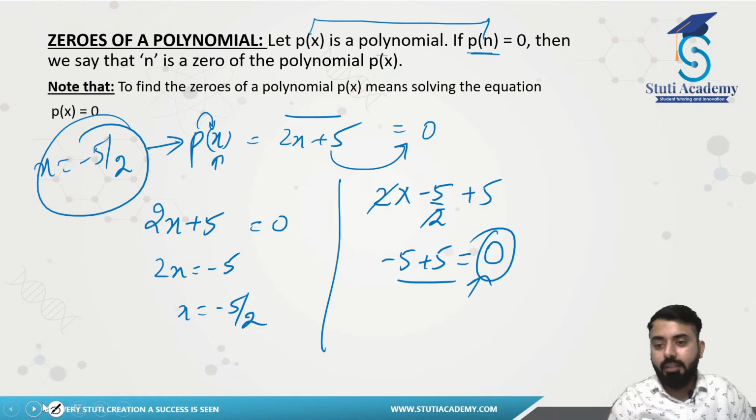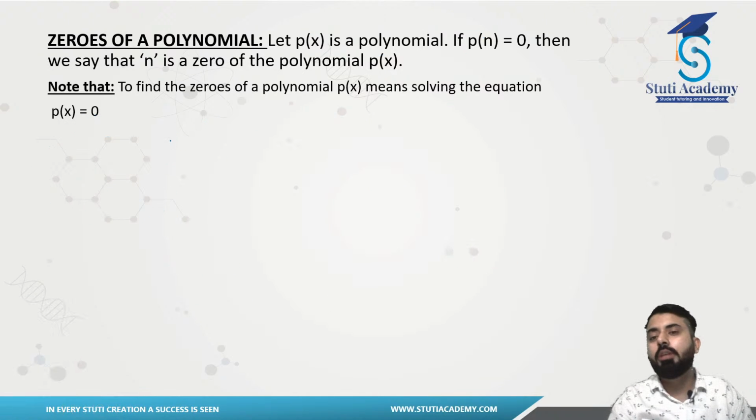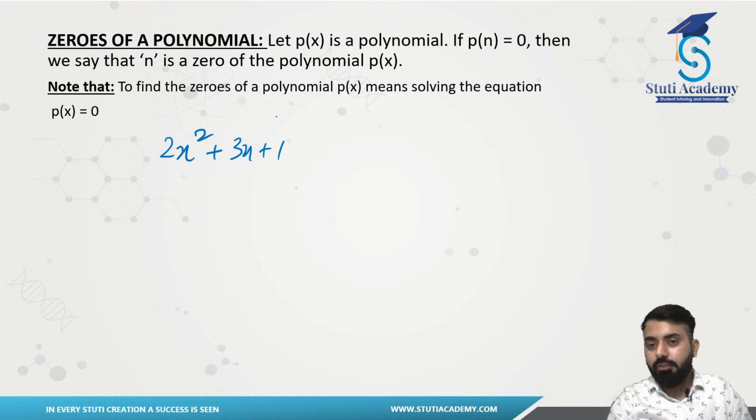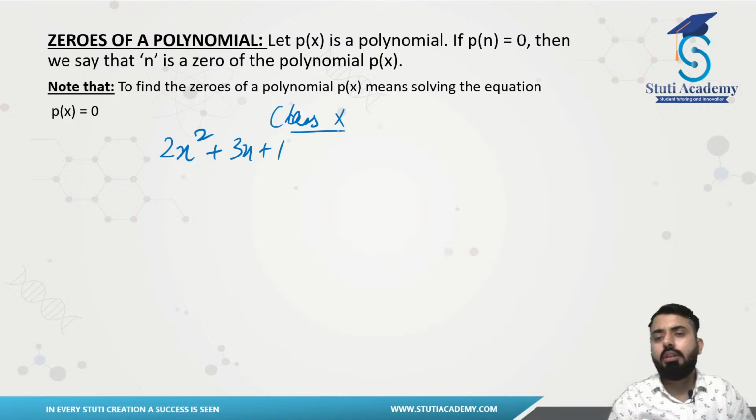But let's say we have a quadratic equation here. Let's say we have something like 2x square plus 3x plus 1. We have to find the zeros of this polynomial. Although this is the concept of your class 10, let's say it has been asked in your exams also. Firstly, let's name this polynomial p of x. Now we have to find those values of x for which its answer is 0, that means our p of x gives me 0.